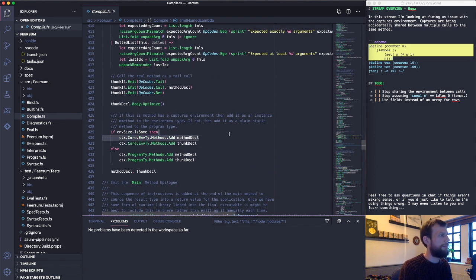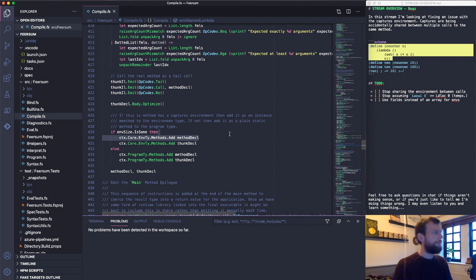But then you have a weird disparity that calling through the thunk is slightly different from calling the method directly, and I would like to get to a point in the future where if the compiler can work out from the context in the program that the types already match and the argument count matches, it wouldn't make a call through the thunk, it would actually just make a direct call to the method. So instead of having to pack everything up into an array and then call into the thunk and then have the thunk unpack from the array, if you, for example, call a function that's expecting two numbers with two numbers, it would just call directly into that.